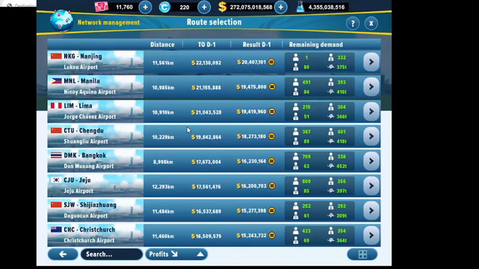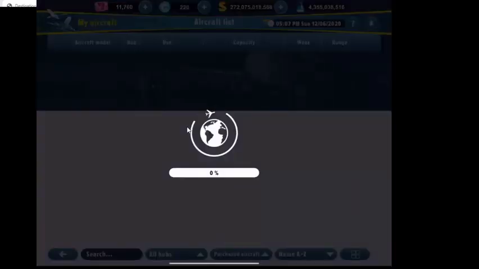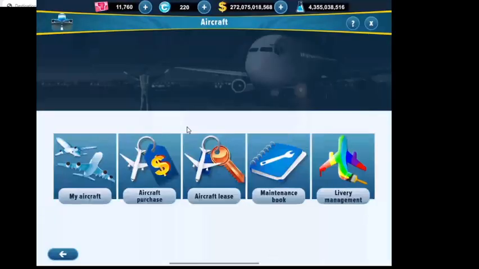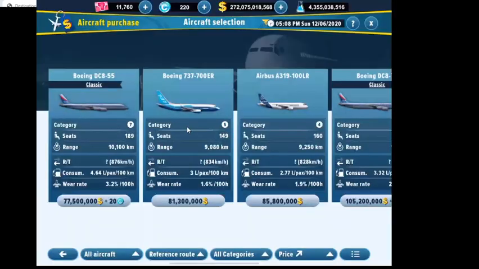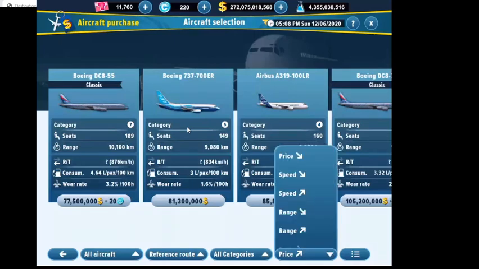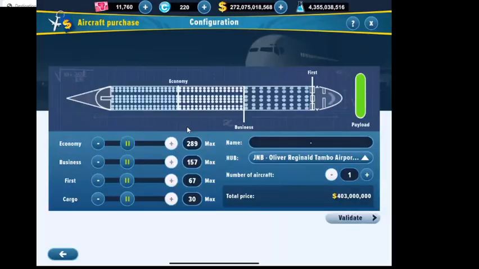Now, eventually you'll find your favorite plane to use, a plane that you prefer, a plane you like. But when you buy your plane, it doesn't matter what plane you get. Let's just do long haul, and let's just look at everybody's favorite plane.